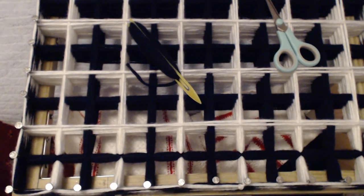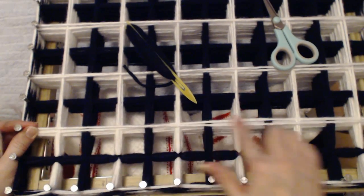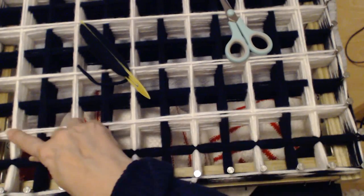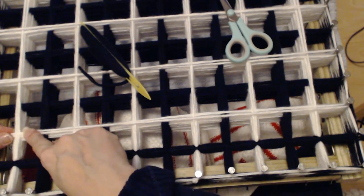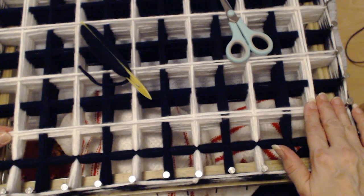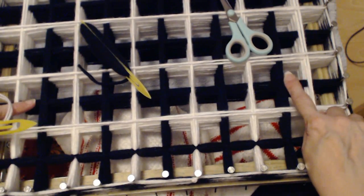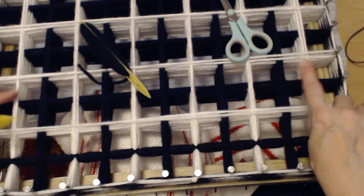So now what I'm going to do is I'm going to start my white and I'm going to tie this one with my white, tie it securely twice here, and because of the type of blanket I'm going to tie this line twice as well. I'm going to make sure I tie all my ends twice.